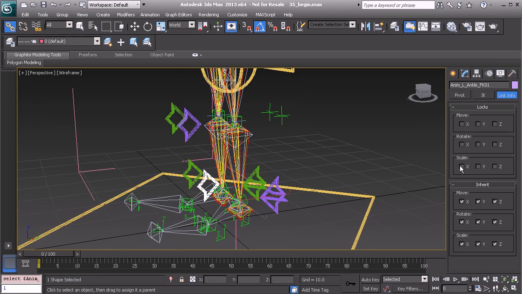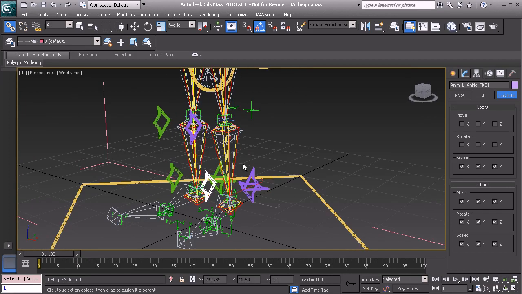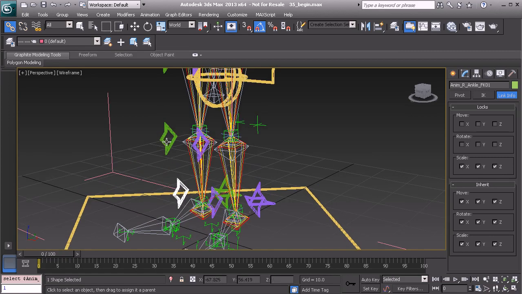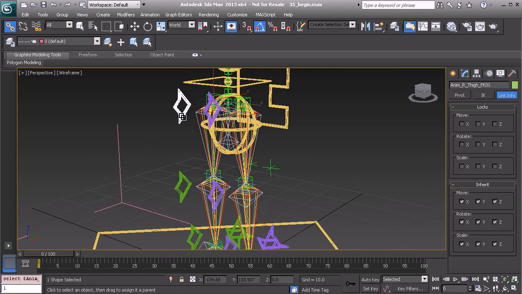That's going to be really exciting, and we'll get to that very soon. So again, for the ankle and shin controls, we're only locking down scale, but for our FK thigh, we're locking down position and scale. Alright, great.